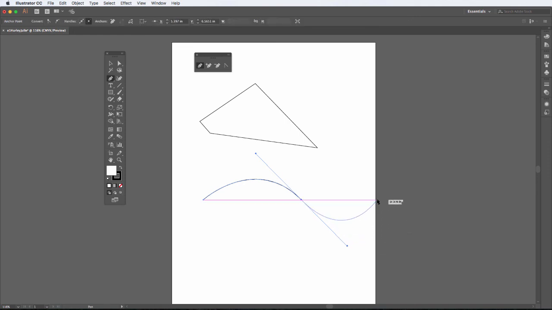Now, it's telling me the direction in which my next line is going to go, right? So this handle here is directing the line. Depending on where we click next, we'll have a different direction. That's if we want it to stay curved. Okay, and if we're done, you can go ahead and click V on your toolbar and it'll stop the point.